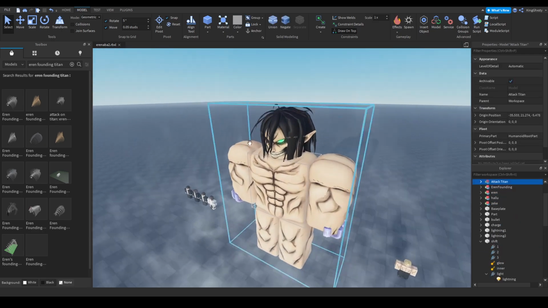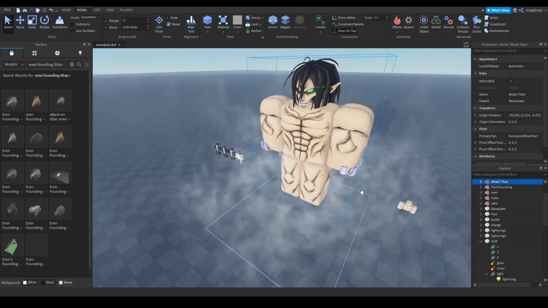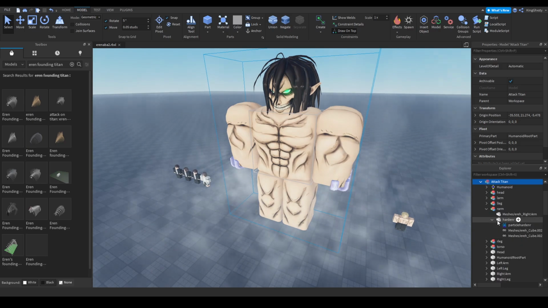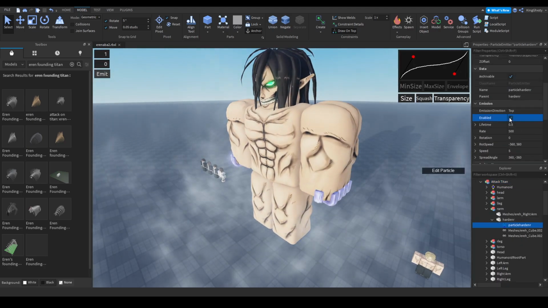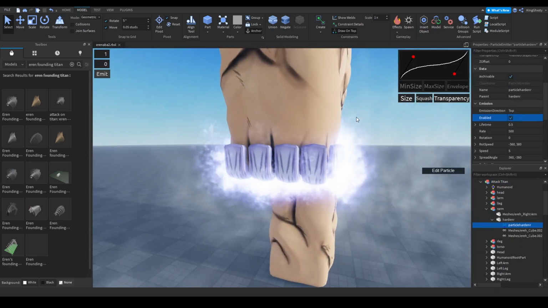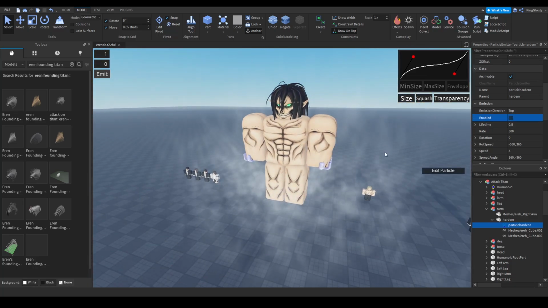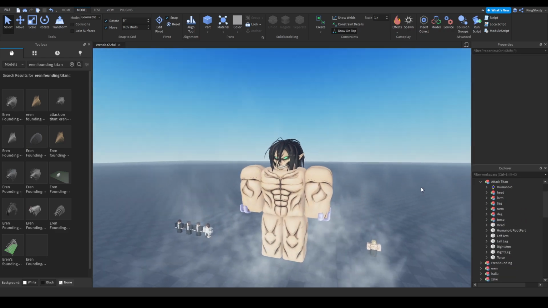Here you just have the Titan steam, which isn't really hard to do. It's just putting the smoke effect on his body. And then I do have a harden effect, which was kind of lazily done. I'm not gonna lie to you guys. It was just a simple text just being bright and then fading away. That's how it looks. And that's it for the attack Titan stuff.